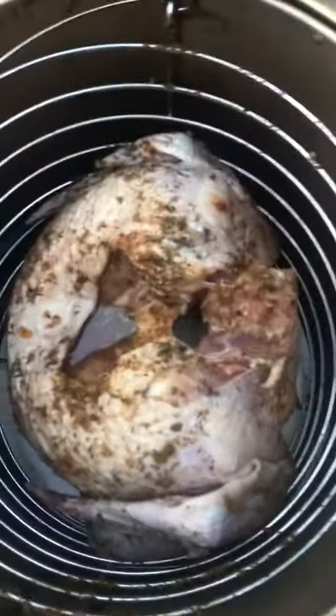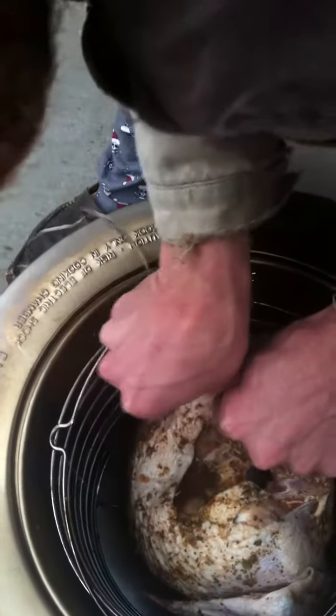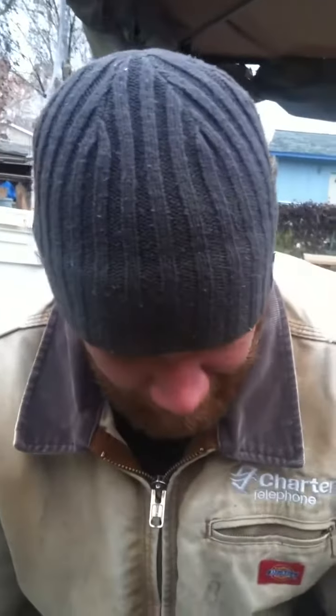And oh, we can't forget to probe the chicken. Now let's find a good boob spot for this and stick it right in the boob. And for all you technical folk out there, it's breast or breast disease. There's two of them, but I'm just gonna call it a boob. Okay, here we go. Let's just stick it right down in the boob. We got a good 46 degrees in that turkey chicken bird. And when we're done, it's gonna say 165 degrees up inside that turkey bird.